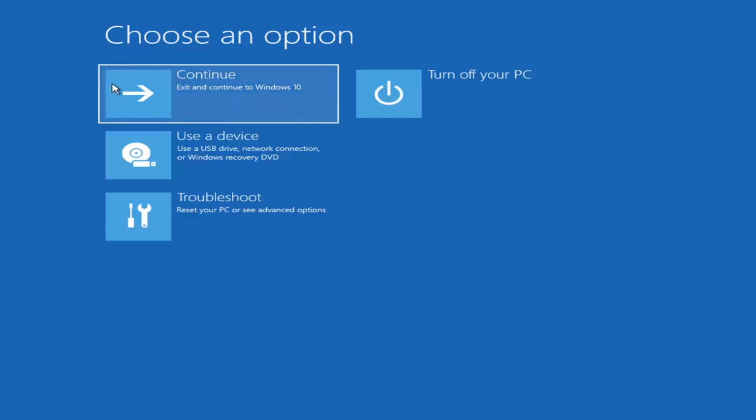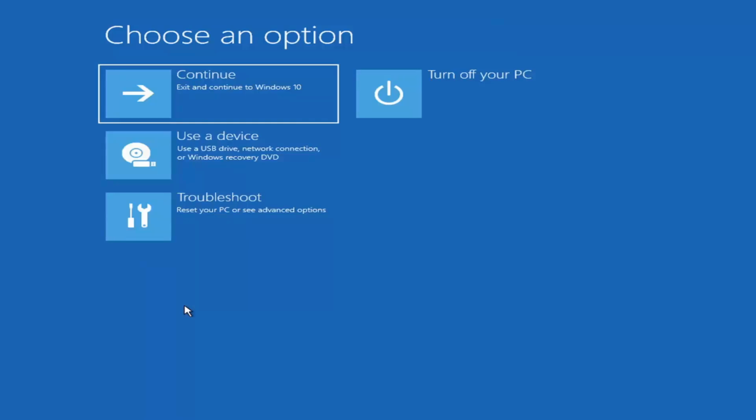So we're on the Choose an option page. These will look very similar whether you're booting from it directly within Windows itself, or if you're plugged in a USB flash drive with the media creation utility installed and you selected the recovery option. When you are setting up your Windows 11 or Windows 10 installation, depending on the drive you're using, there should be an option to repair your computer in the bottom left corner of the dialog window, on one of the first screens that comes up. You select that, and then it takes you to a troubleshooting screen like you see here.